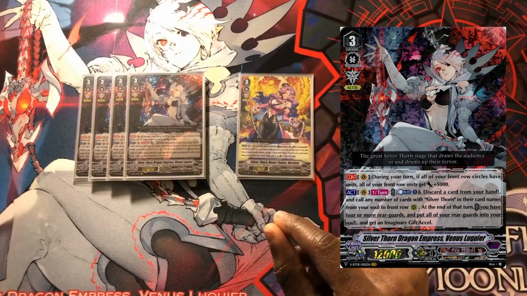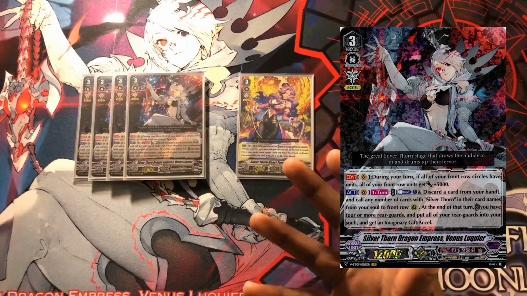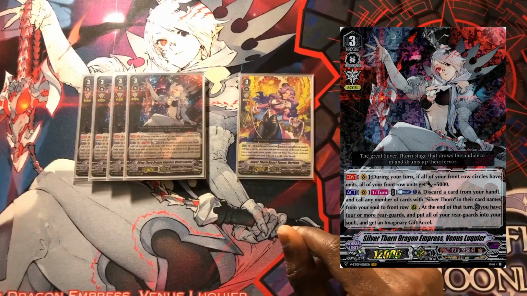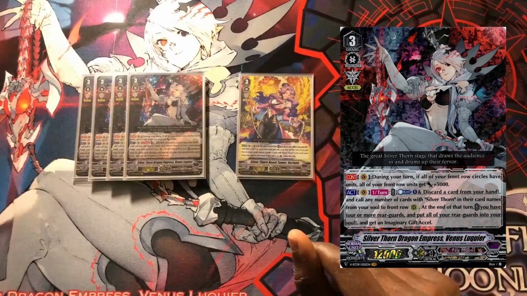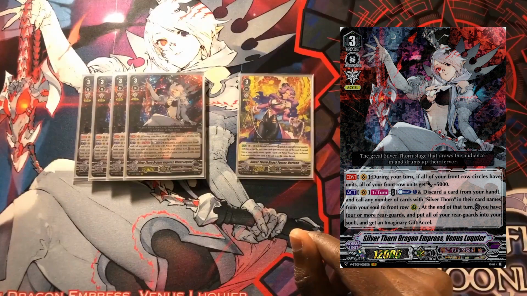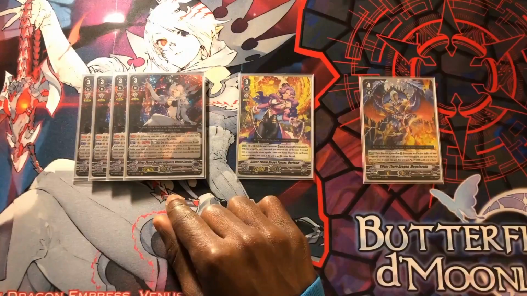Not to mention the fact that we were needing additional grade 3s to discard for Stride because we weren't running Stride fodder. So that was also an important reason why we needed additional grade 3s, and Luquier Reverse just happened to be the one that was the least bad to run. Of course, Stride bonus Luquier is not terrible either, but not as good for the Leontina build. So that's why we've upped Venus Luquier to 4 copies.